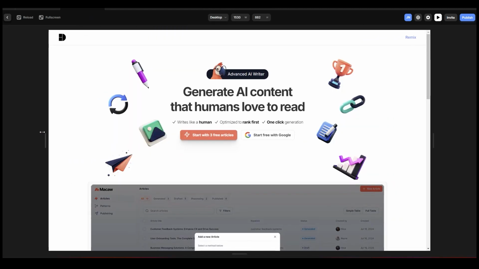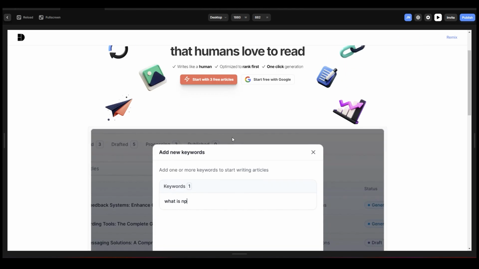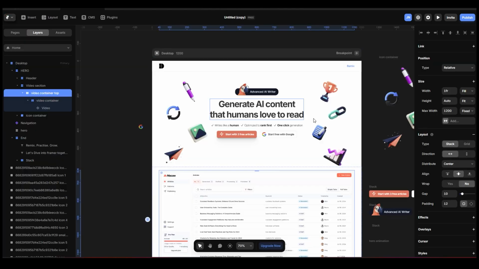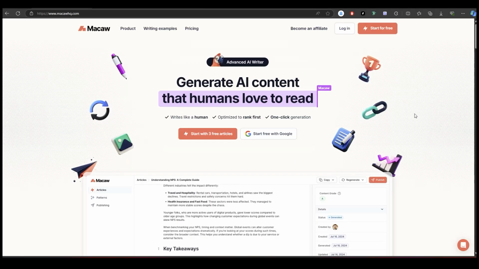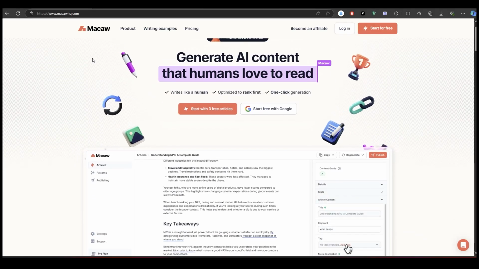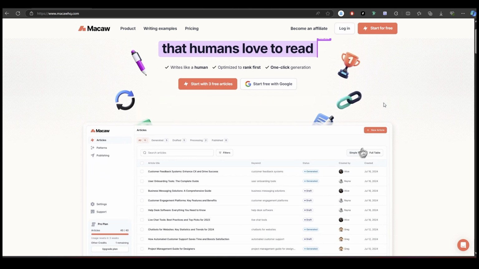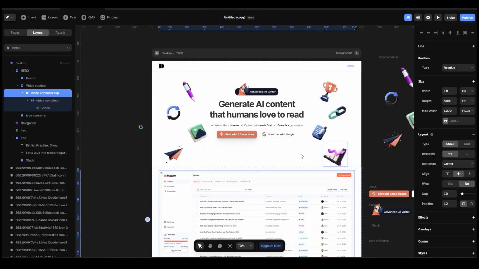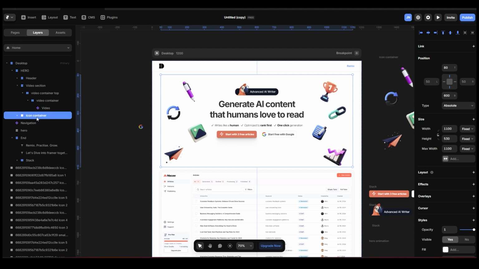So if I increase the size of my screen like this, you can see it remains where it's supposed to be. Okay, so now let's go to the interesting part, where as we scroll down, we can see these icons going just below the video. To do that, come to the icon container and let's add some magic.